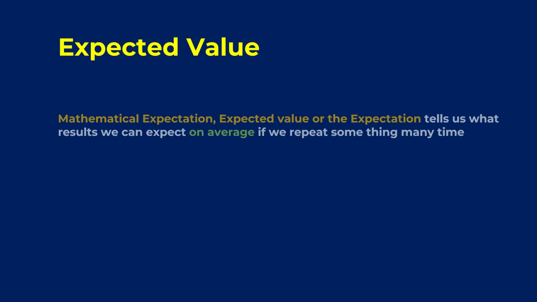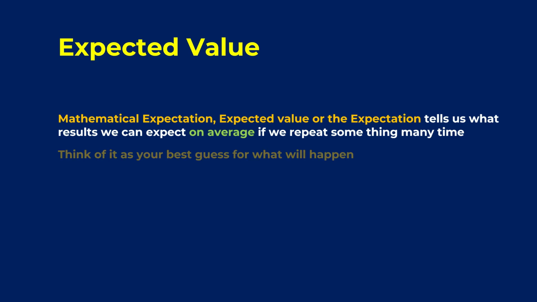Hello everyone. In this video, we will cover another important topic, which is perhaps the most useful concept in probability. This is known as mathematical expectation, or the expected value, or simply the expectation. It tells us what results we can expect on average if we repeat something many times. In other words, think of it as your best guess for what will happen.